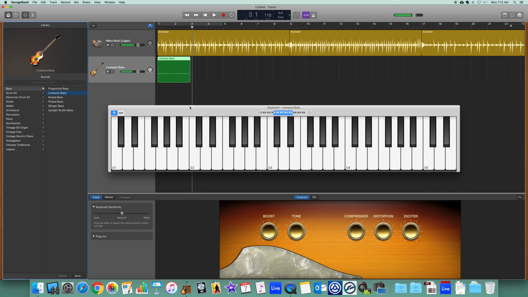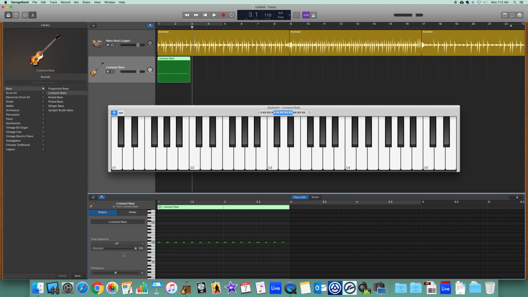All right, I did 8th notes. If you accidentally play a little long or a little short, just extend it so that it is 2 exact measures. Now, of course, whenever you play anything, you're going to have to quantize it. So double-click it and quantize it. I'll do 16 notes. If you're in Logic, you're going to have to come up here to the upper left corner and hit the I button, the information button, and that's where you'll be able to quantize it. You'll see the little information window come up on the left side, and you'll be able to quantize it. So it's a little different if you're using Logic.